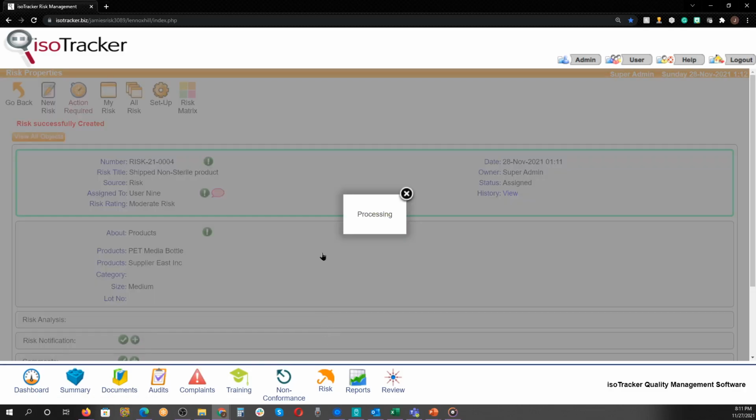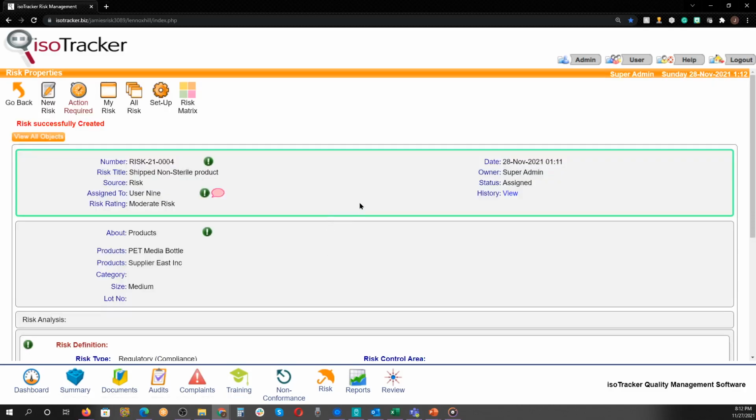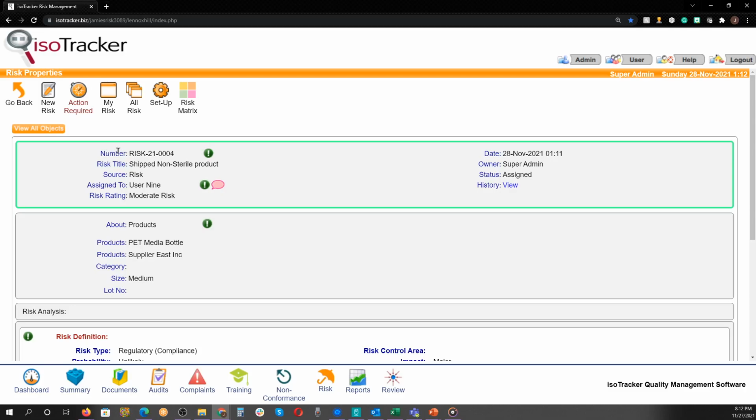The Properties page for the recorded risk will then display. We can see here that it has been given a unique number based on the default numbering system, and the status is now assigned. The assigned user is listed here. If you wish to change this to another permitted user, click the Edit icon here.